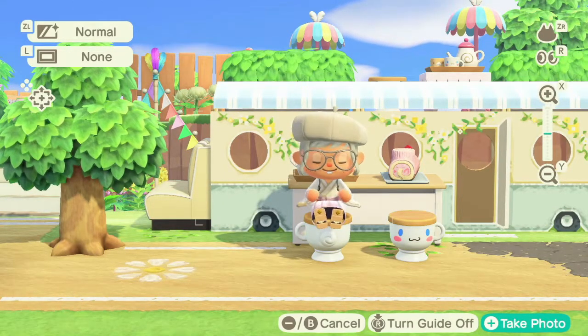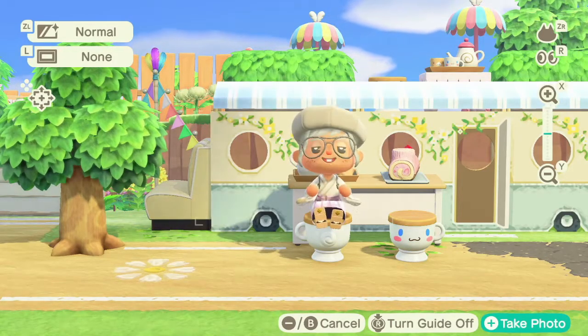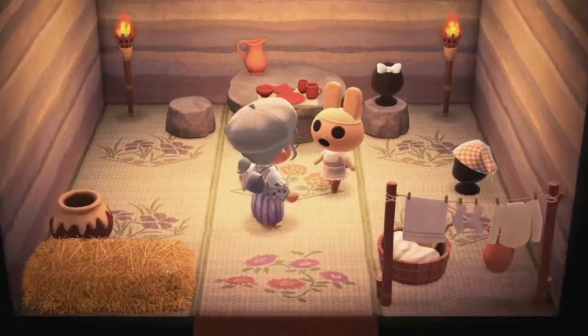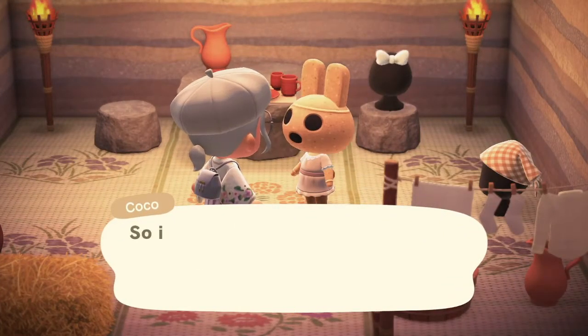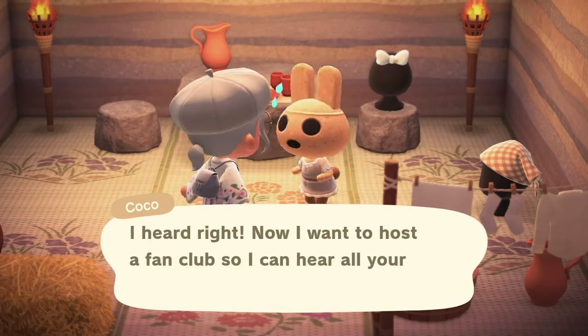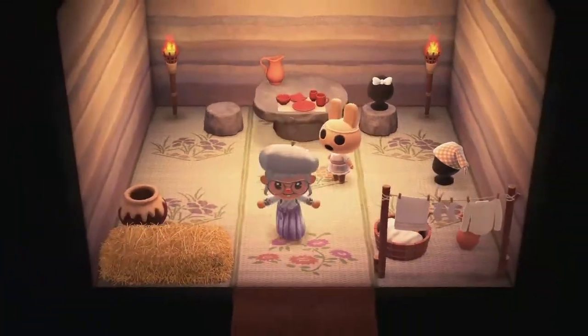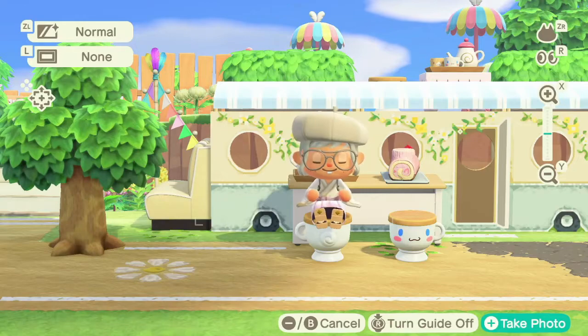Today's video is going to be another speed build, and it's of quite a big area on my island, so I'm really excited. As you can see, Coco is settling in really, really well. I've given her a cute little outfit and stuff, so she's looking really, really cute, and I'm absolutely enjoying her so much. Not a lot of people like Coco, but I really, really like her. So, yeah, we stan Coco on this channel.